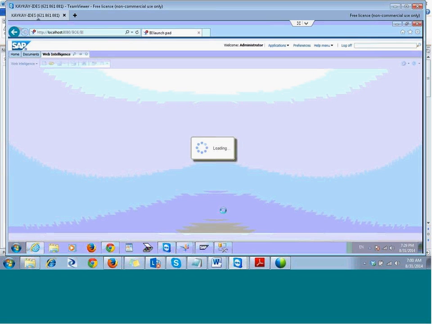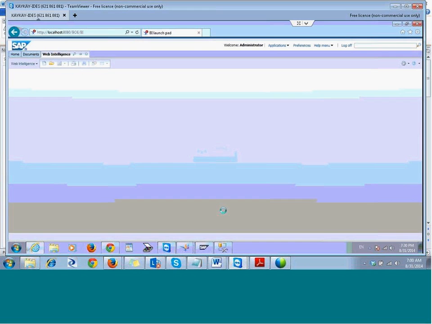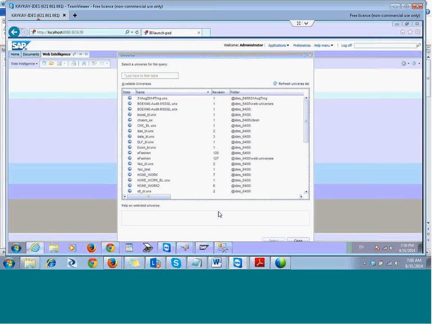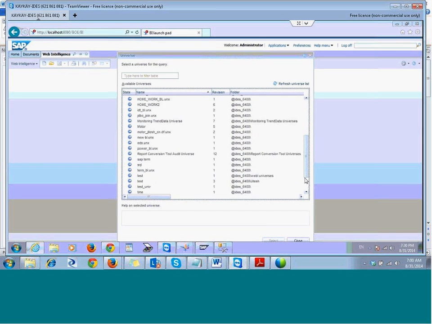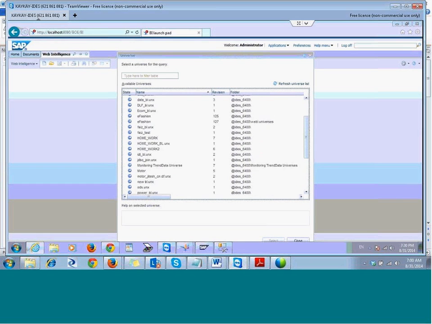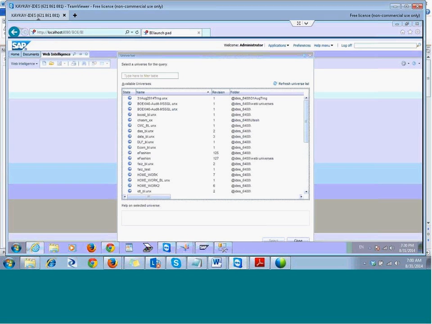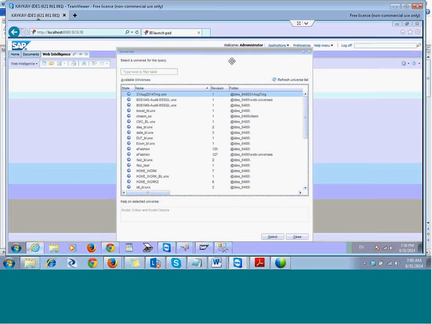It is slow. In companies it is far better than this because they have 24 to 36 GB of RAM. Okay, the first one. I click on select.